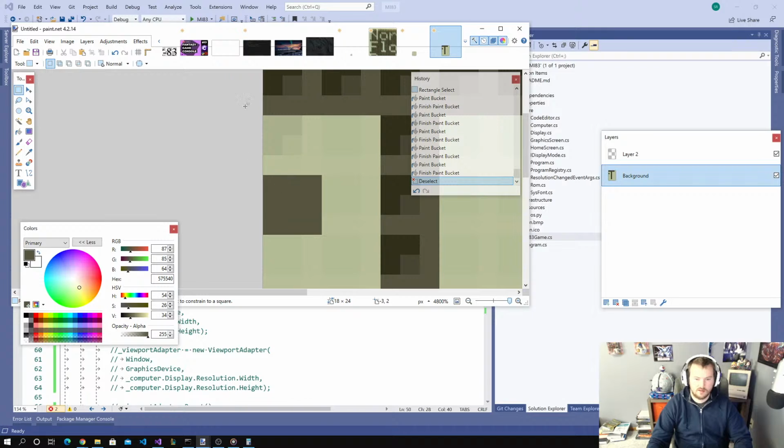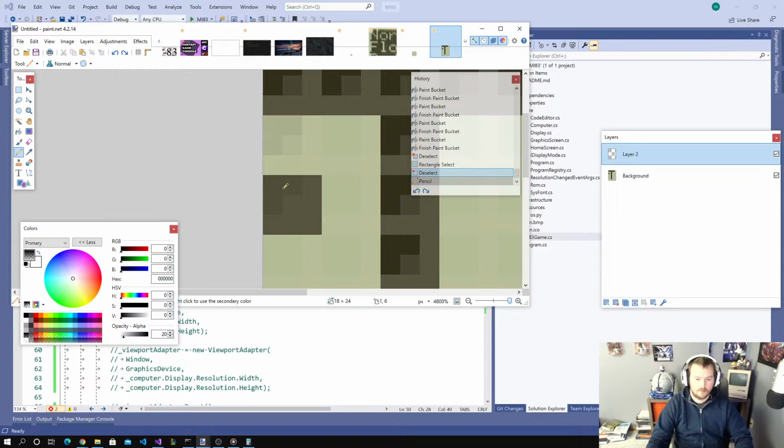So then we take the base color and we do the same mask over it. So we take black at a 20 opacity and we plop that over top. Now we take it at a 10. Now we drop it there.